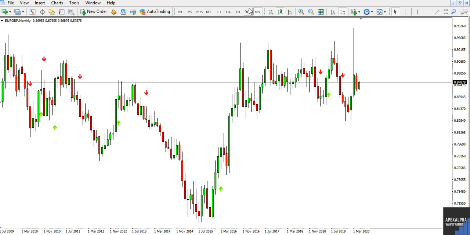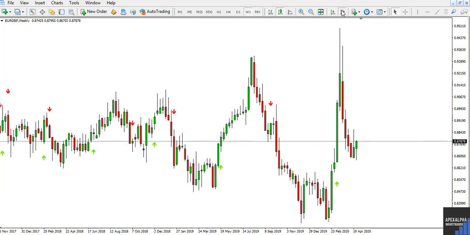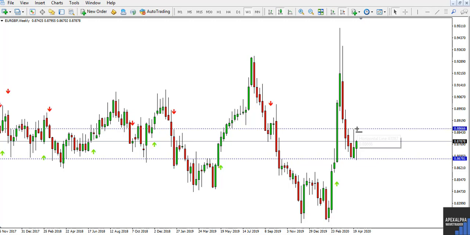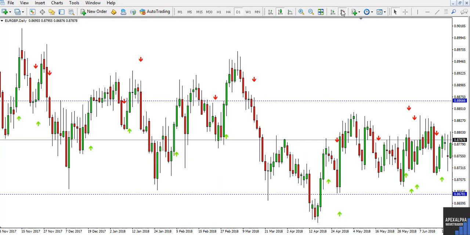But this is on the monthly chart. If I go to the weekly, on the weekly you can see we have wave 1, 2, 3, and this is fourth. And I've been talking about this for some time. So the market was able to get supported here. And if I were to put a line there, you will see that this is a very strong region of support based on what has been going on here. That means that the market is actually respecting this level here. So marking the most current level of resistance for us, just here, we'll go lower to the daily chart and have a look at what's going on.